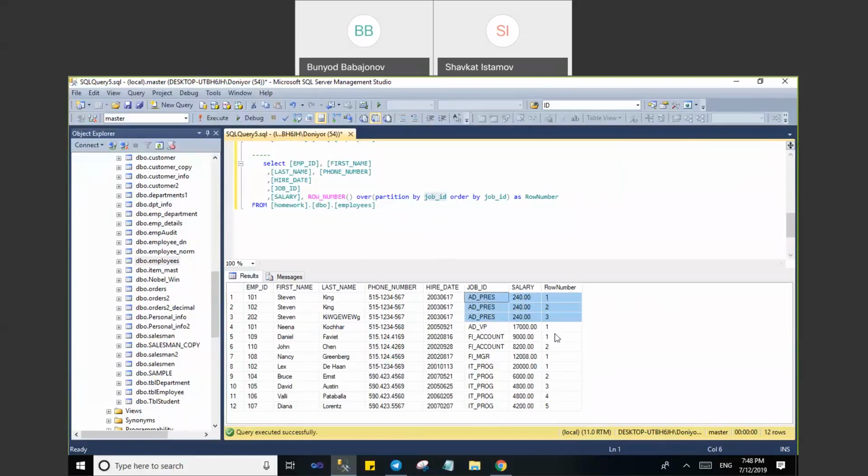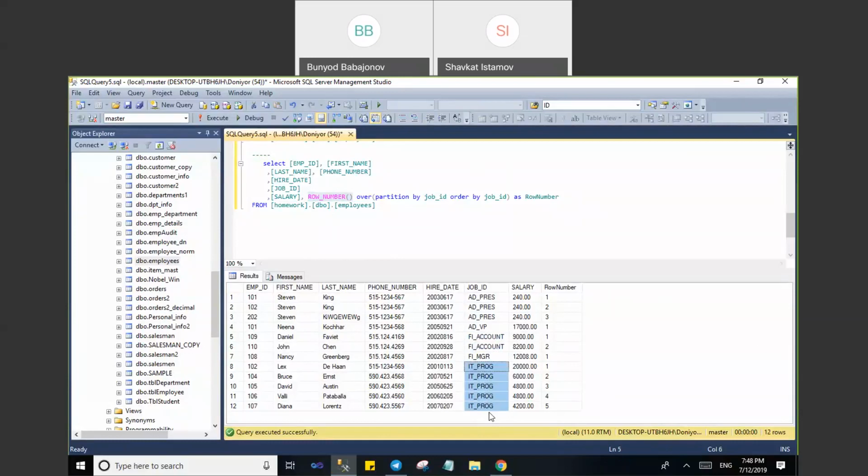Add press 1, 2, 3, this is 1, this is 1, 2, this is 1, and this is 5. So that is what a window function does. A window function basically groups the rows by any column that you specify and performs whatever function you assign based on these partitions.